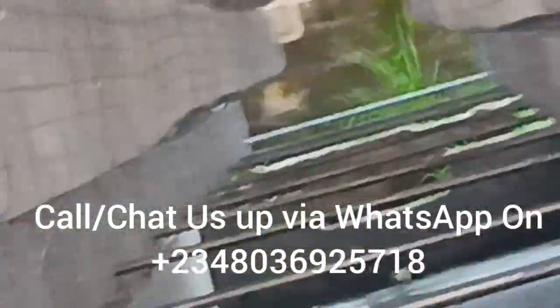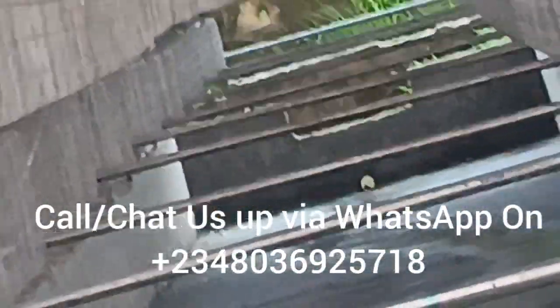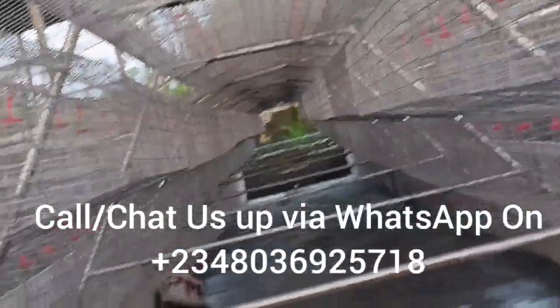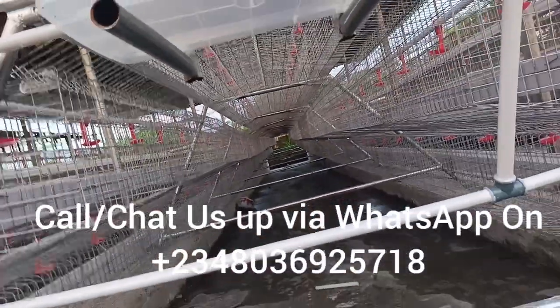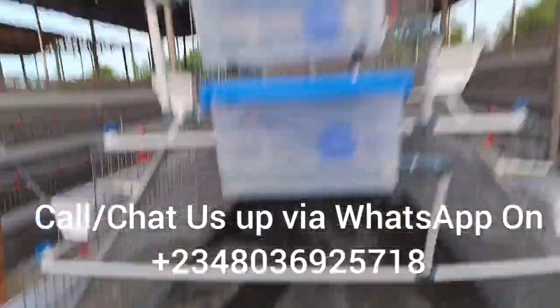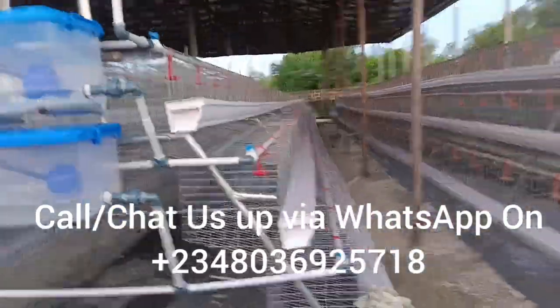You can see our work, neatly done. This is under the cage — this is where the dung comes down to the pit. This style is called the A-shape. You can see the A-shape line. This is the A-shape battery cage, and what you just saw is beneath the cage.